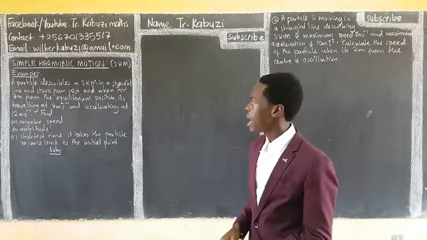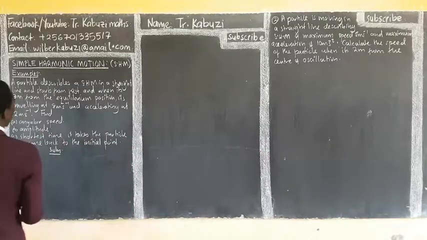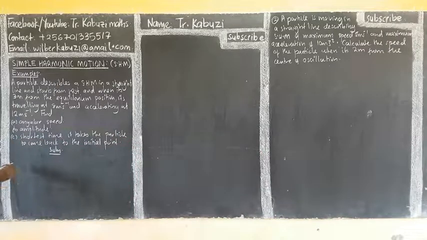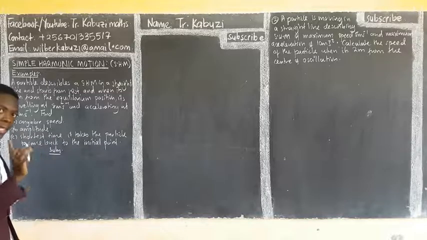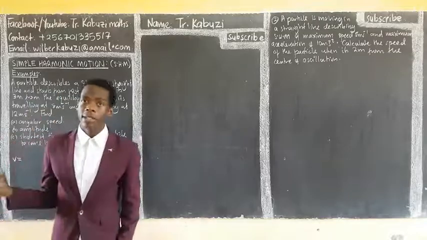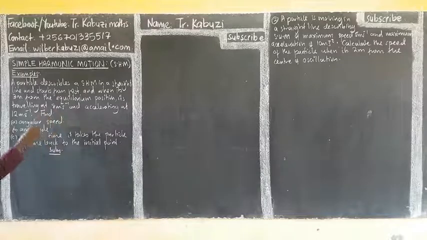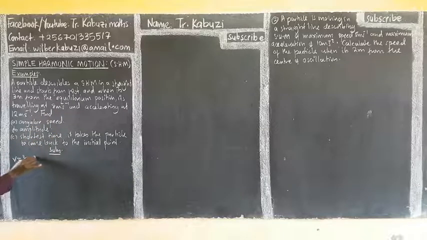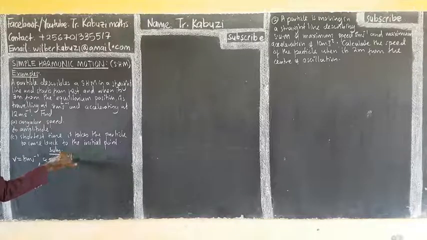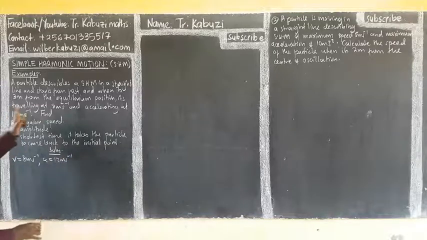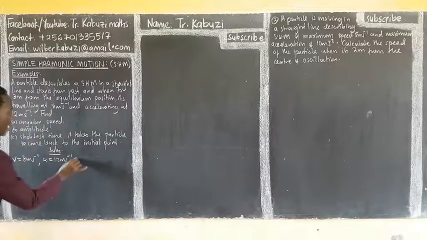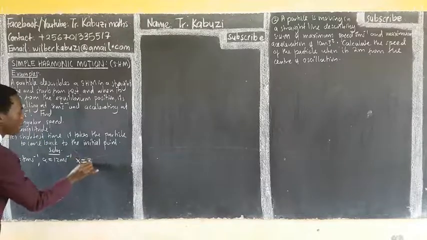Find the angular speed. Now here, the question is telling us that it's accelerating, so they are giving us velocity. This is not maximum, it's just the velocity. And this is not maximum acceleration, just acceleration. So all those things, whenever they are giving them to you. So traveling at, the velocity is 8 meters per second. They're also giving us acceleration at 12 meters per second squared. Okay. So they are giving us x. Whenever you are from the equilibrium, they are giving you x from the equilibrium position.